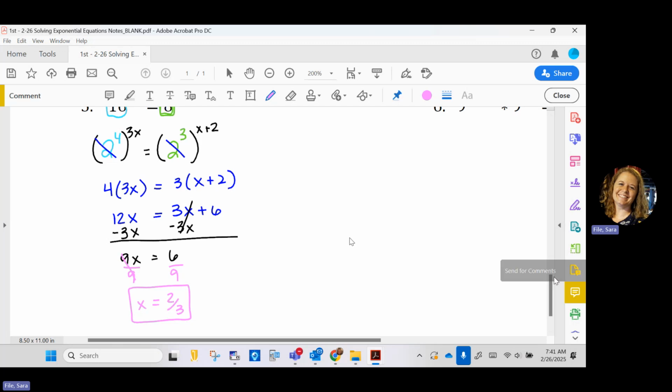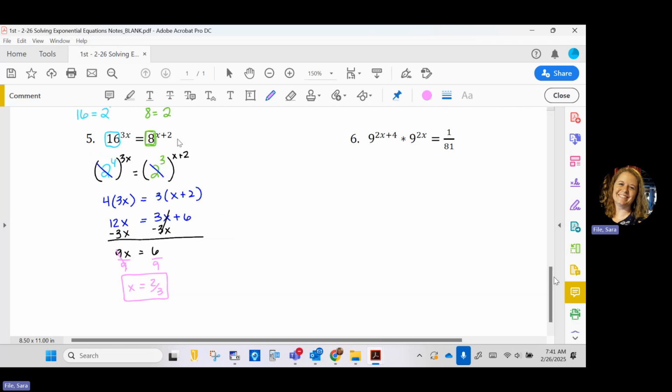Now you could take this and plug it back into the original to check. If you're certain that you've done this replacing that I did in the light blue and green correct, just check the exponents here. You could just plug it back into this blue part if that's easier to check. If I multiplied 12 by 2/3, that would be 8. And then over here, if I multiplied 3 times 2/3, that would be 2 plus 6, that's 8. So that checks out.